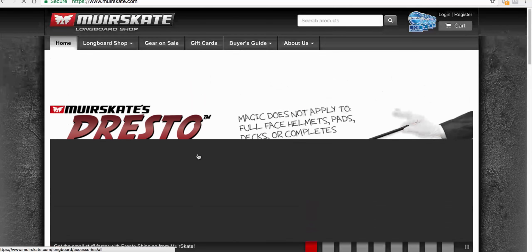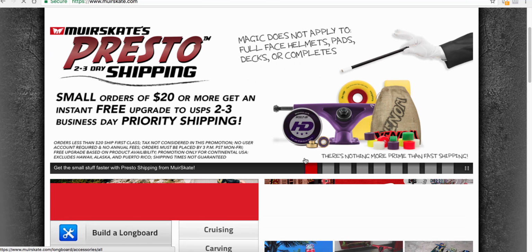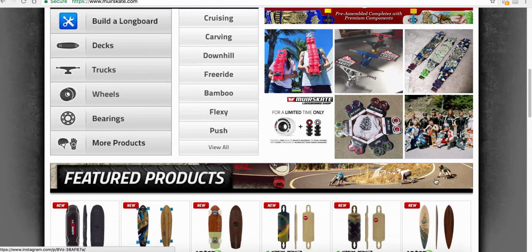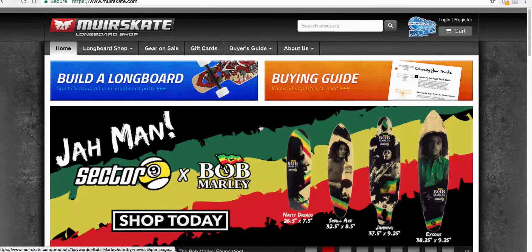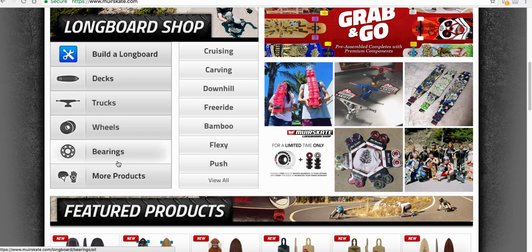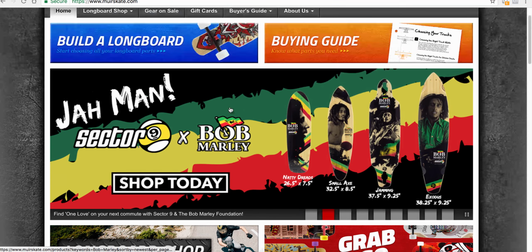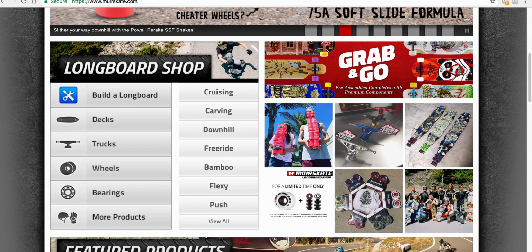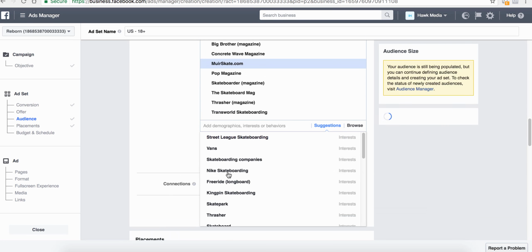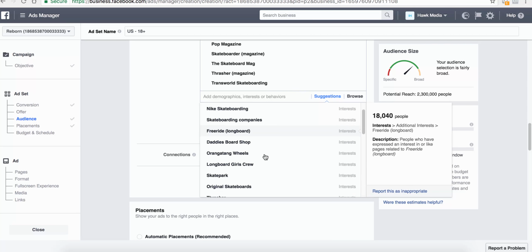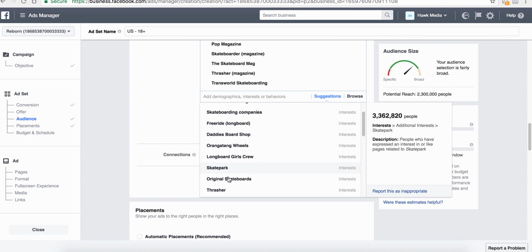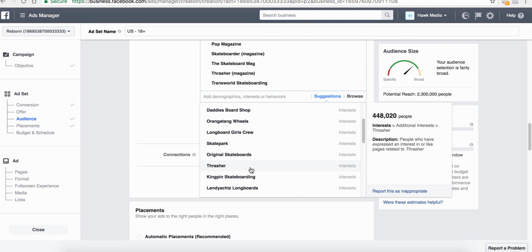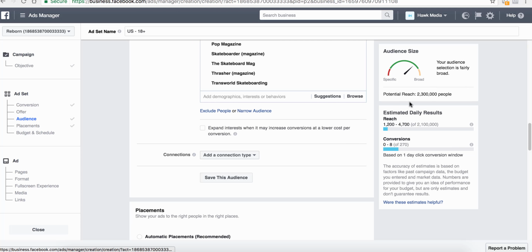So this website is going to be full of buyers, and it's actually aimed at skateboarders. Just look, full of buyers. So look at trucks, wheels, bearings. It's full of buyers. That's all I'm going to tell you. And we can target this. So we're going to target that. And we look at this interest, skate park, thrash it. This you can do all day long. You can go into these interests and literally you can just crush it.